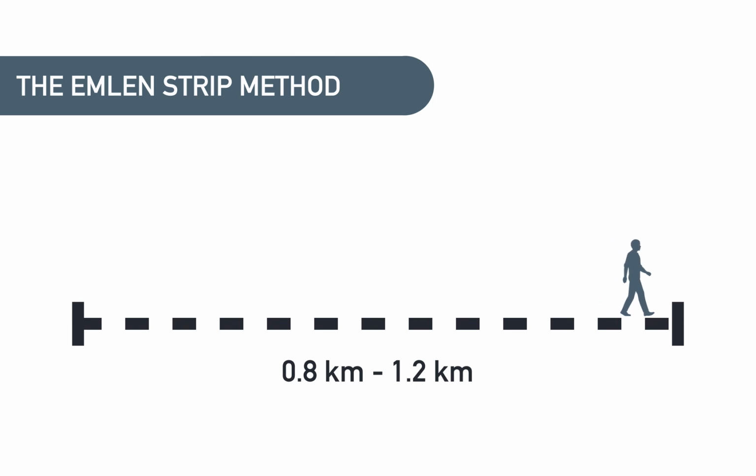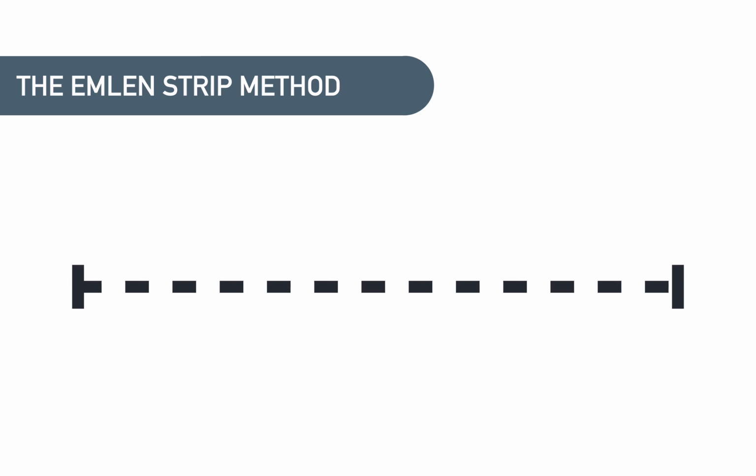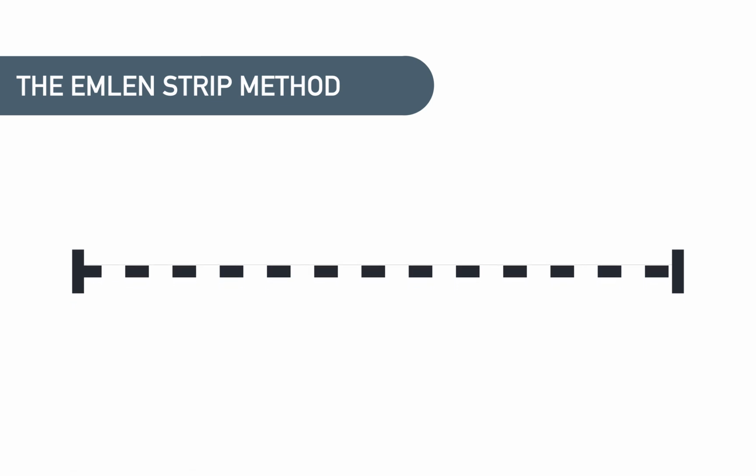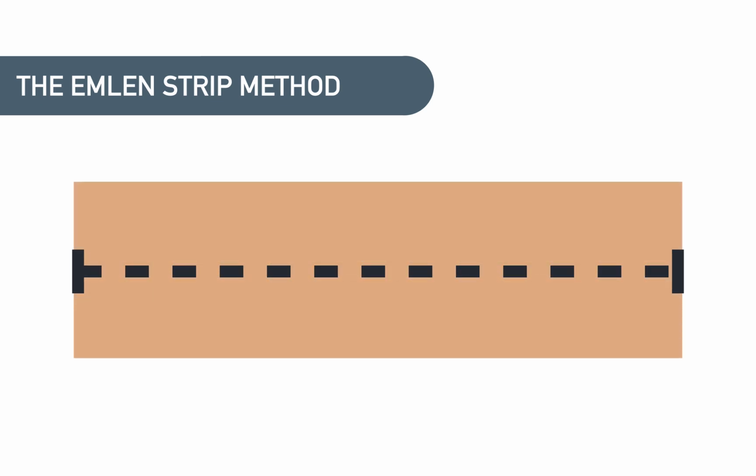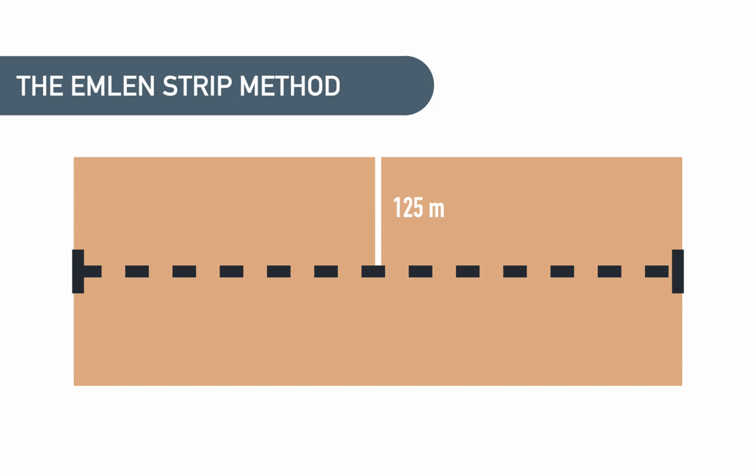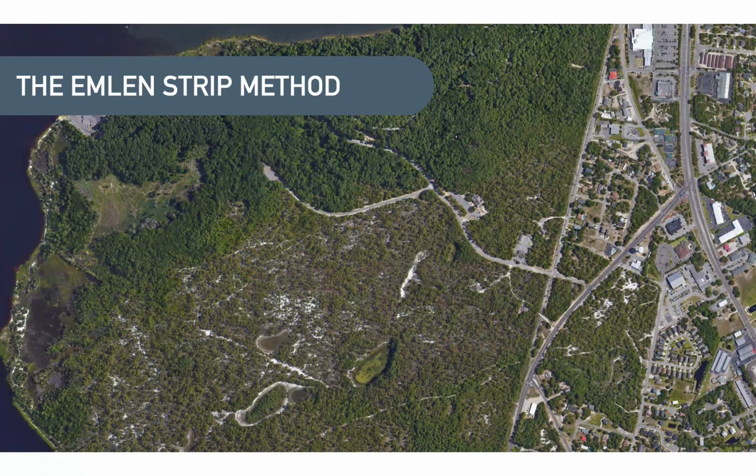As you walk, you will take note of any time you see or hear your study bird, up to 125 meters from each side. Thus, you need to practice estimating distances to ensure you can estimate how far away your bird actually is. You can place these transects along trails within your park, like the researchers have done in this example. However, there is one major thing to look out for.